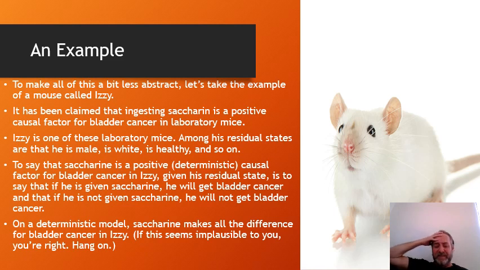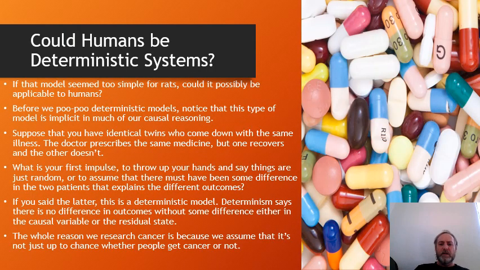And again, in all these examples, that seems a little implausible. In real life, it seems like there's never just one factor that makes all the difference. But hang on. In a sense, you're right, but let's talk about this in another sense. You kind of assume something like this in your everyday understanding of the world. Doesn't it seem a little simple to say that one factor could make all the difference, that given your residual state, it guarantees cancer or it guarantees no cancer? Well, something like this is in the background of our causal reasoning.